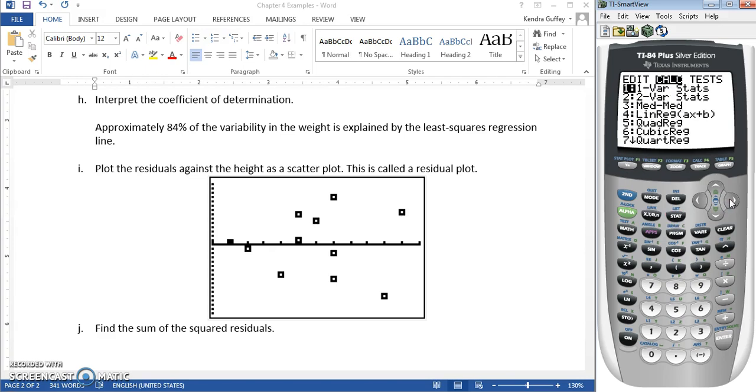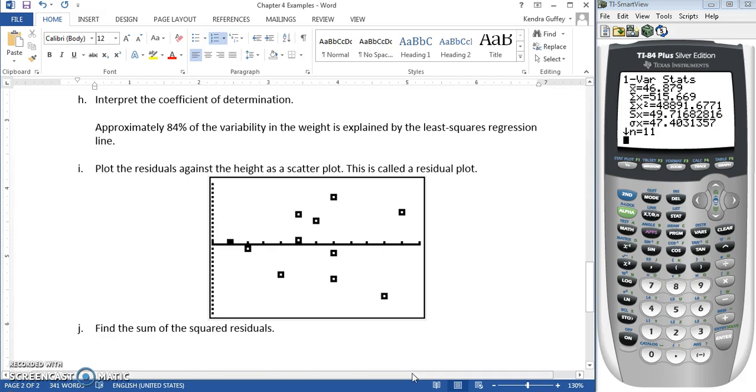So I'm going to do second mode to quit, go to stat, calc, go into our 1-Var Stats that we've used before, and we want to perform one variable stats on our list 4. Now I'm going to press enter there. And I'm looking at the sum of x, so that sums up everything that's in that column, and that would be the sum of our squared residuals. So in this case, 515.669. If you have the menu there and you're doing the one variable stats, you want your list to be L4, your frequency list would not have anything. You would go down to calculate and then press enter.